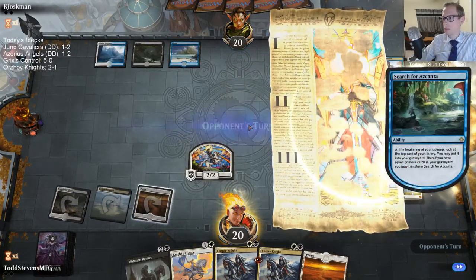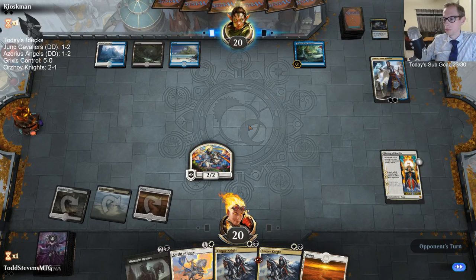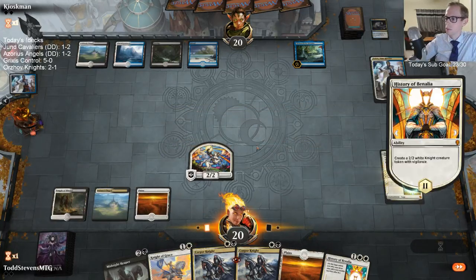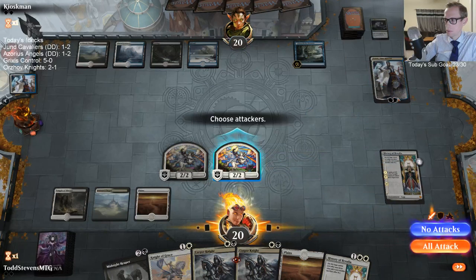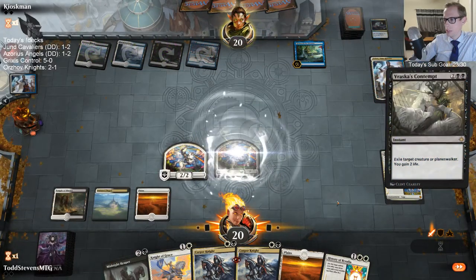All right, Esper control. I've got it. Exiling a knight token.